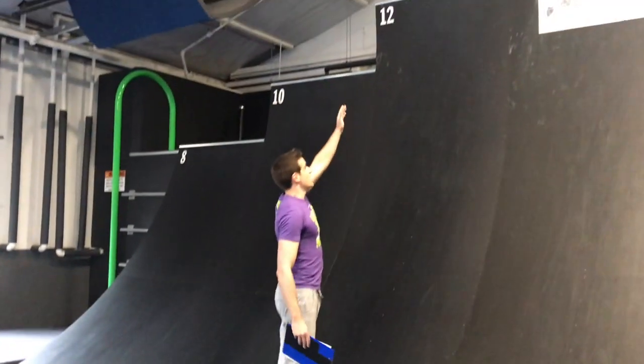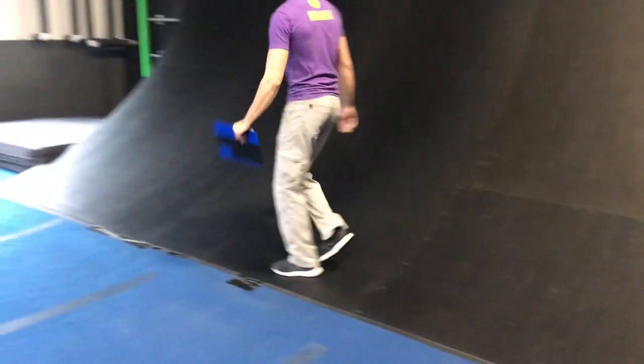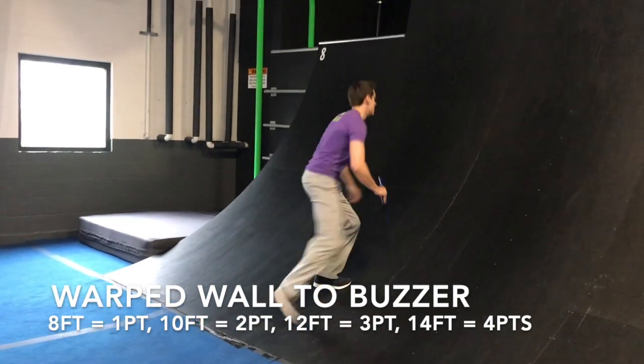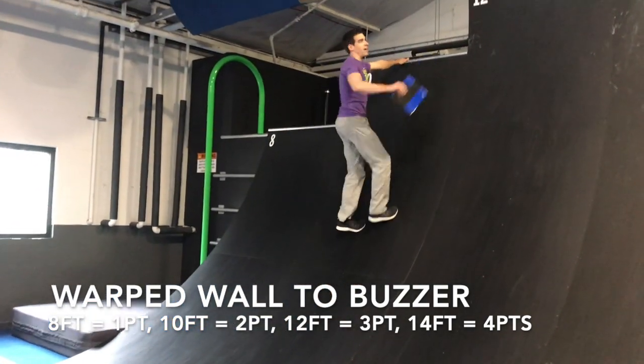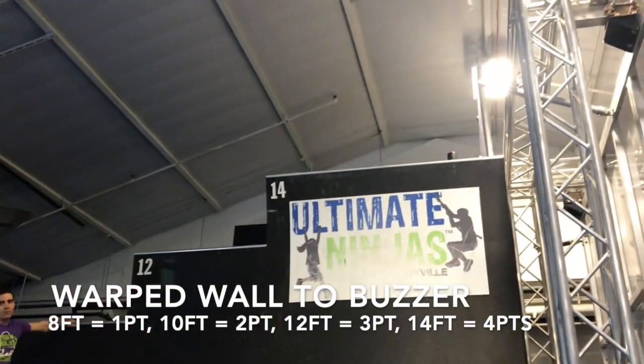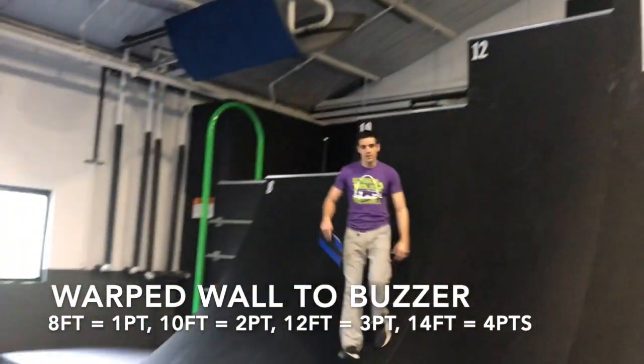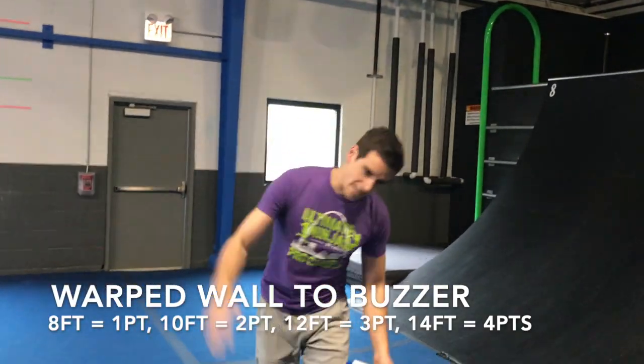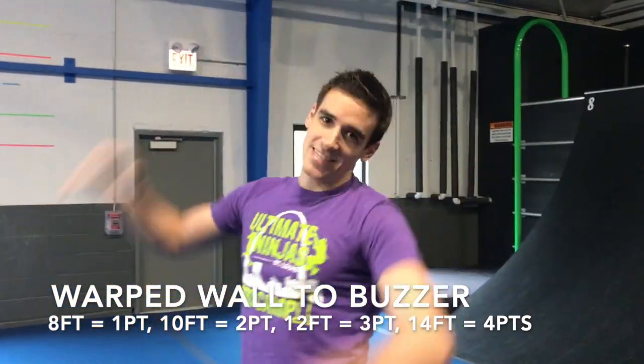Your last obstacle is the warped wall, starting from the black. Do not step back. So choose whichever wall you wanna run up. You have to start with your feet on the black, and then run up, and then hit the buzzer at the top of the 14-foot warped wall. So, no matter which wall you go up, you're gonna climb up to the 14-foot, slam that buzzer, your time will stop, and that's time to celebrate.